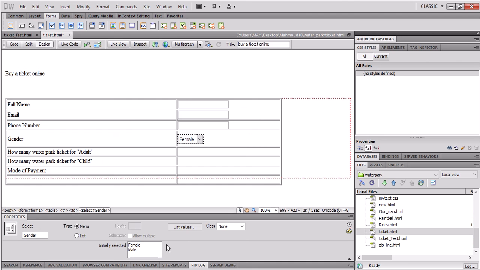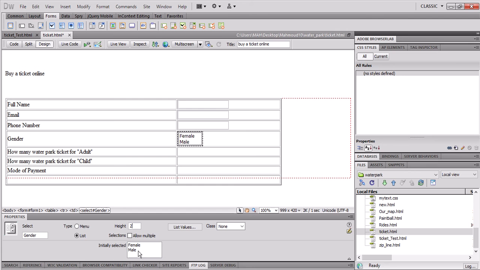Okay. Now focus to distinguish between menu and list. Menu allows you to choose one. It displays one option each time. Here are the two options. But list allows you to display 2, 3, it's up to you. You can type here the number that you want.